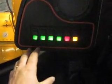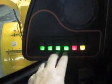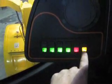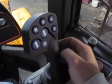This is a transmission engage, disengage light. Over here for buttons, if this had automatic greasing, you'd push that to automatically grease it. Rear window defroster, wipers, beacon, and then your transmission engage, disengage button. And over on this side, your joystick with your shifting levers, forward and reverse.